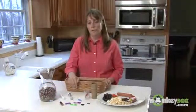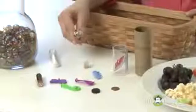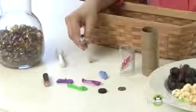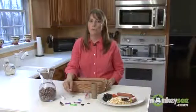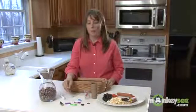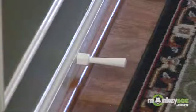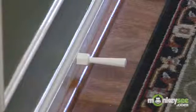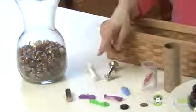Other common choking hazards are door stops. The little rubber cap on the end is a choking hazard, and many children are drawn to them because it's at their level. That's one important baby-proofing tip. Get down at your child's level because you can find some of these dangers. We replace door stops with safety door stops that are all one piece, so there's no small parts for children to remove. Other choking hazards include batteries, barrettes.